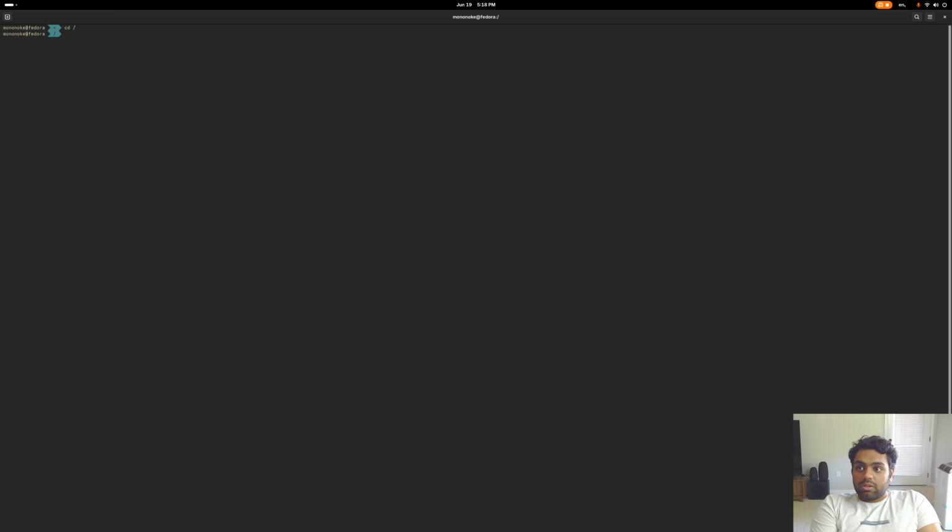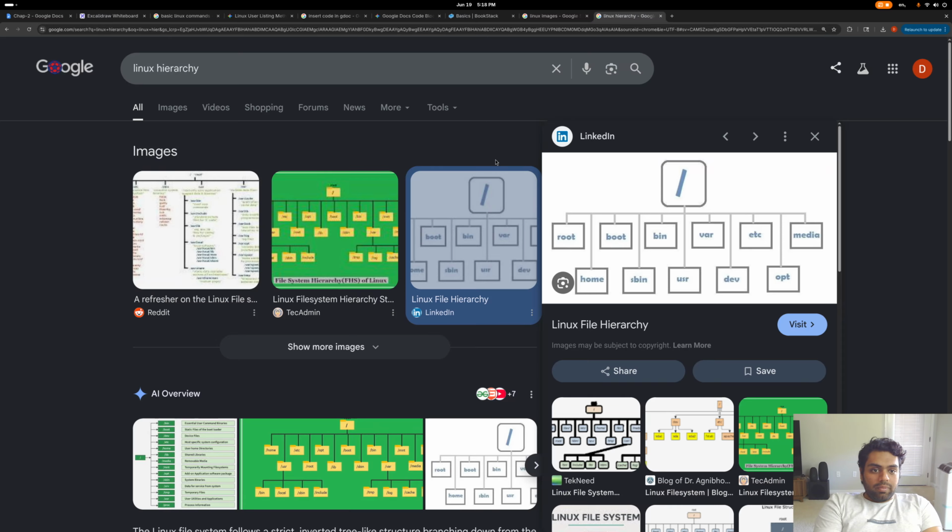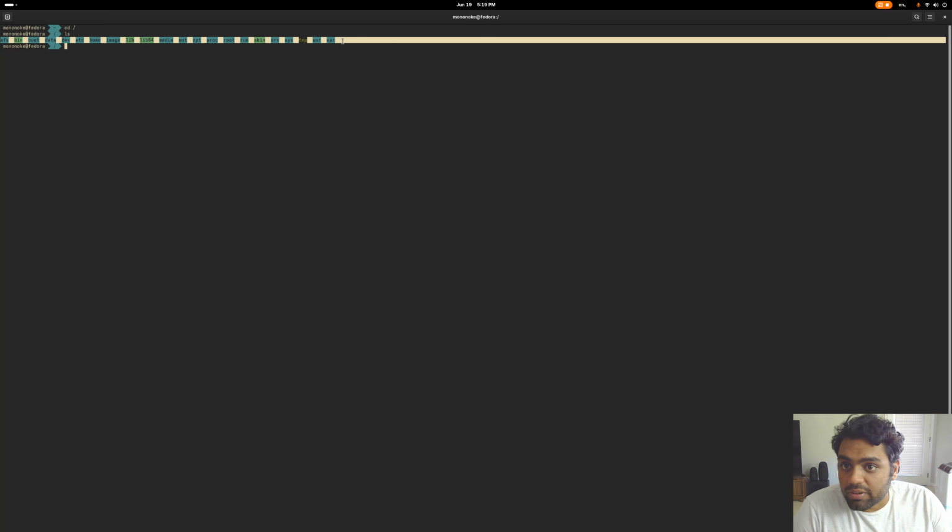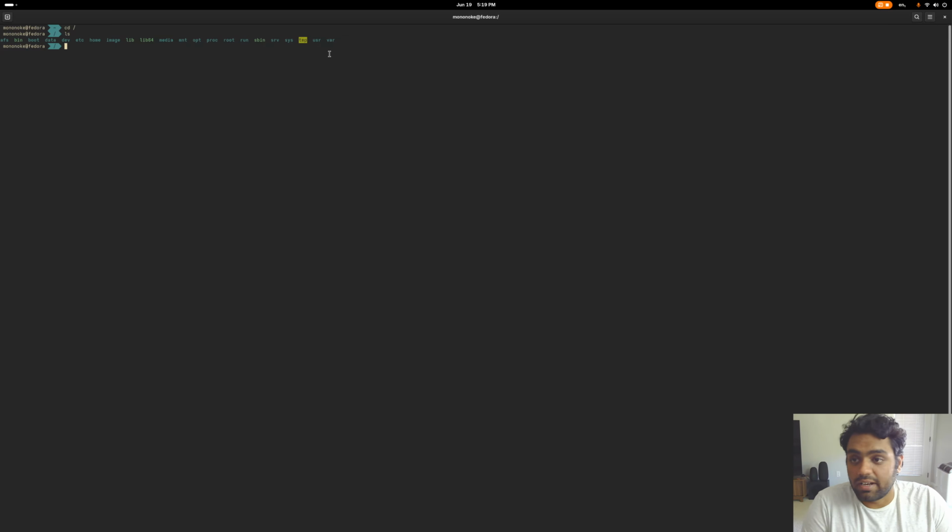So, a very quick look at the root directory. I go into the root directory. Now I want to look at what files are in the root directory. If you remember, these should be the files there. How can I see those files? There should be a command, right? Yes, there is a command called ls. ls is list files. So if I do ls here, you can see all of these directories that are present here.